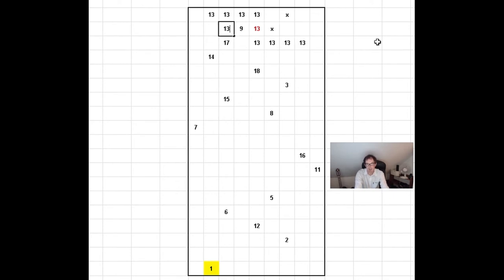Let's think about this square. Could that square be part of the 13? Once we rotate it again, that's going to appear here. And I think the reason this gives us a problem is what's going on with this shape here, the shape that's not part of the 13. That's going to have to extend this way and out here, and it's going to have to reach another number.